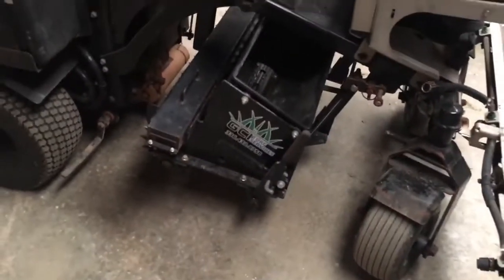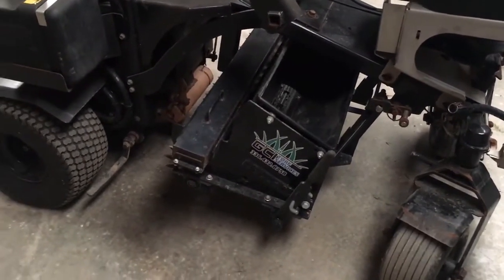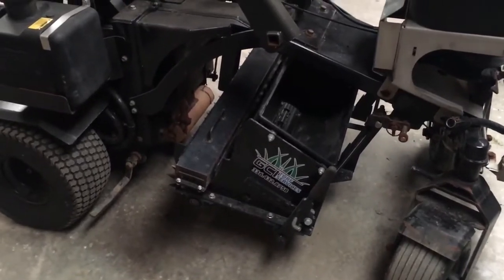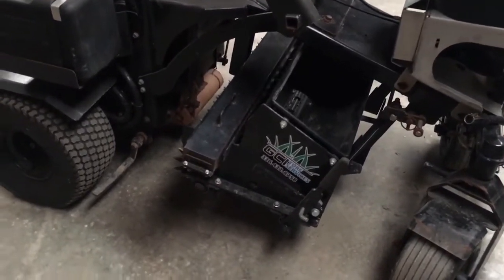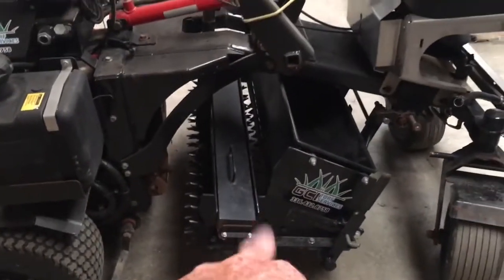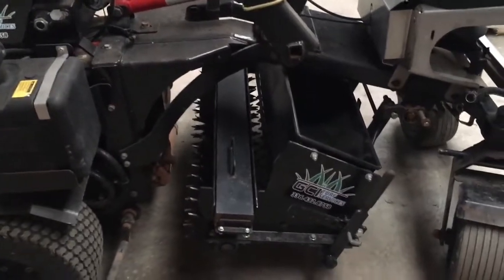If you're in a nice, thick, tall fescue yard, we don't use this just because that's not the right application for that job. We use the plugger. But bare dirt application, this thing is the bomb. You can slit seed really, really fast. Does a great job. Deflector shield keeps stuff out of the beds.